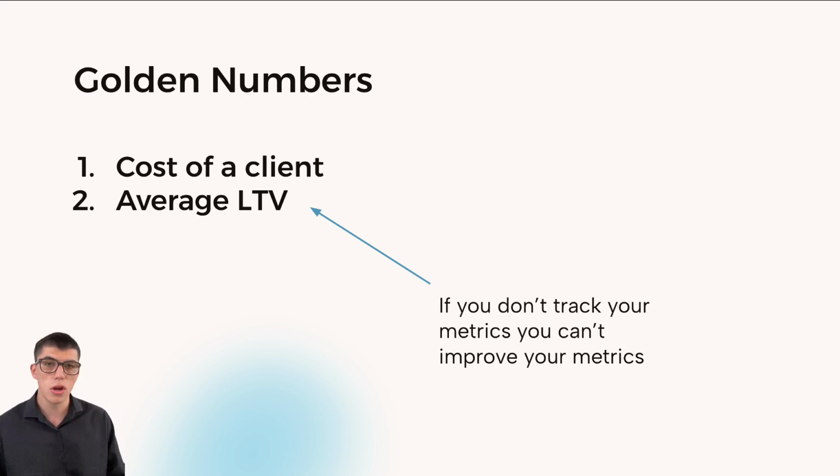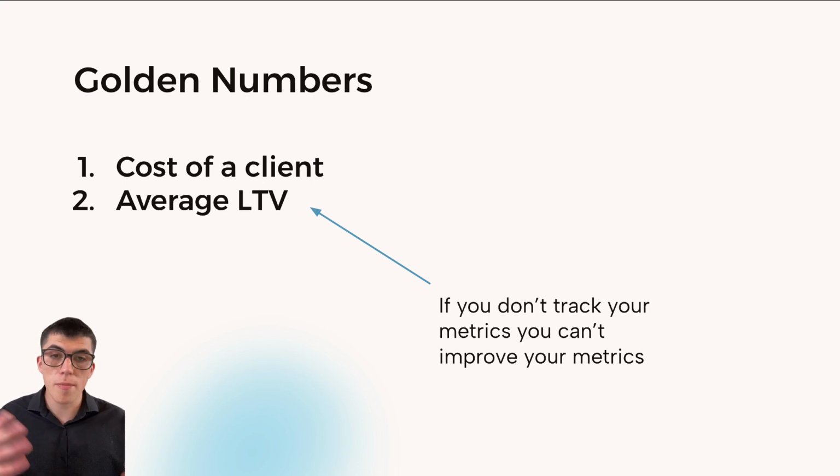And an important thing to know is if you don't track these numbers within your business, you're missing out because you could be making a lot more money just simply by tracking these numbers. Because when you track these numbers, it'll be easier to improve them. It's like if you want to have a better mile time, it's easier to improve if you know what you're trying to beat. If you don't know how fast you run a mile, then it's like, well, I think I ran a faster mile. If you're just running to run, it's kind of like that within business too. Once you track these numbers, you could see if you're improving or not improving.